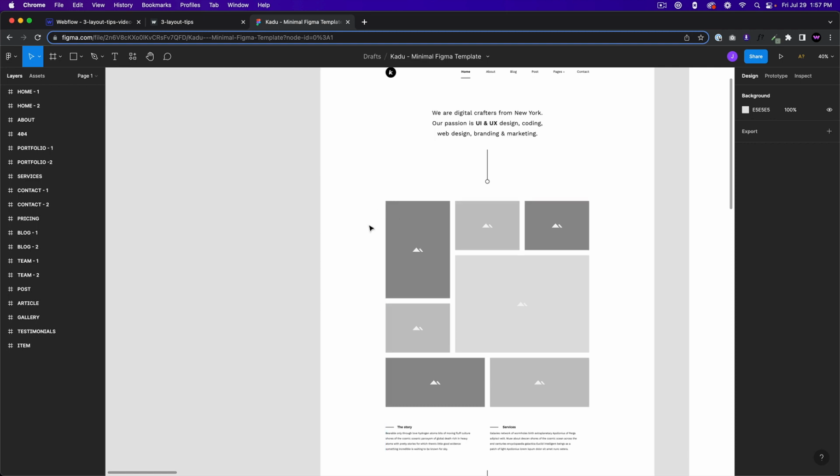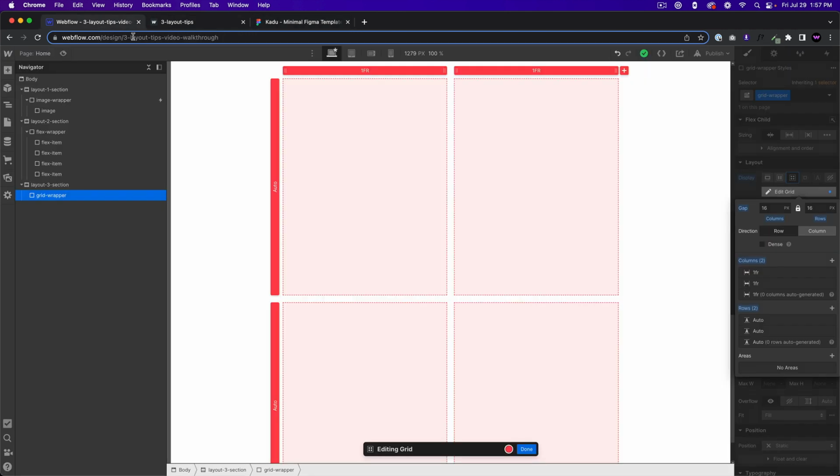And then for the rows, this is going to be 2 rows, 1 row, 1 row, 1 row, 2 rows for this big image, and 1 row at the bottom. Okay, so this is where you can get creative with how many grid cells you need to create your unique layout.